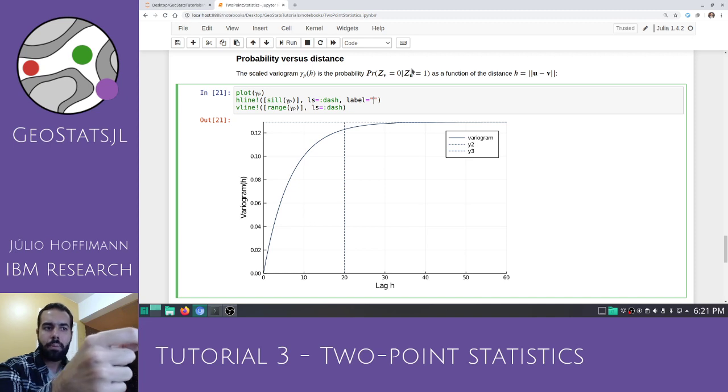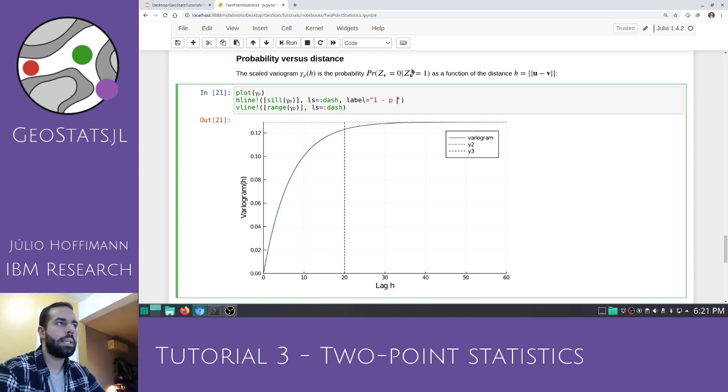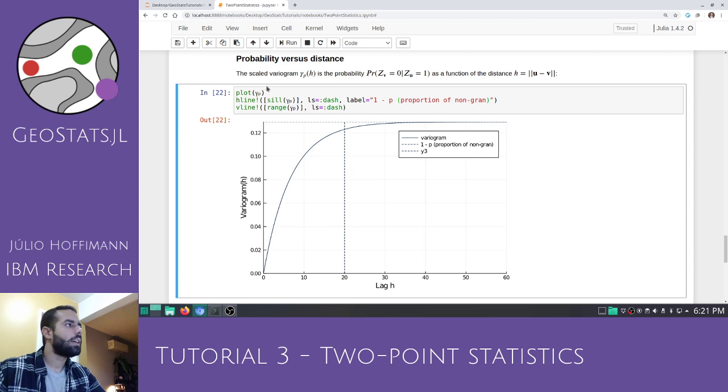It's too far from U, the location V. So actually, this value that the variogram is converging to is the marginal probability of empty space. So I can say that this is the value 1 minus P, which is the proportion of non-grain in the image. I'll also give this a label, which is the probability of ZV equals 0, given that ZU equals 1.